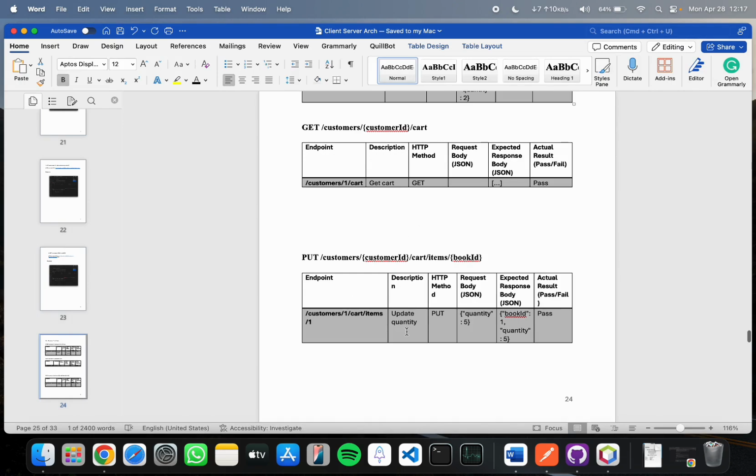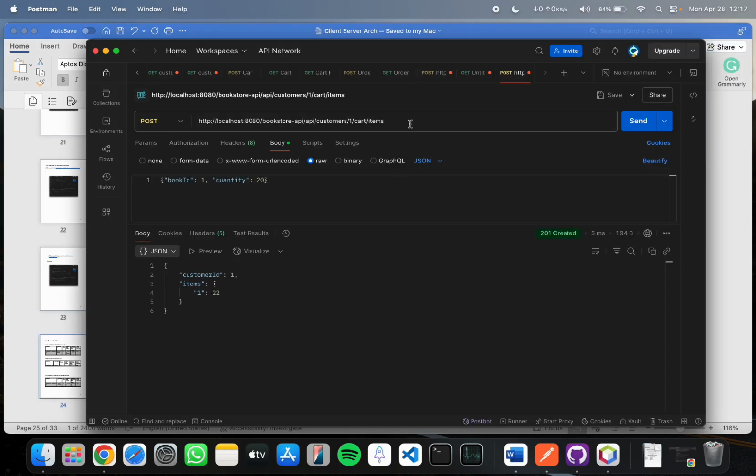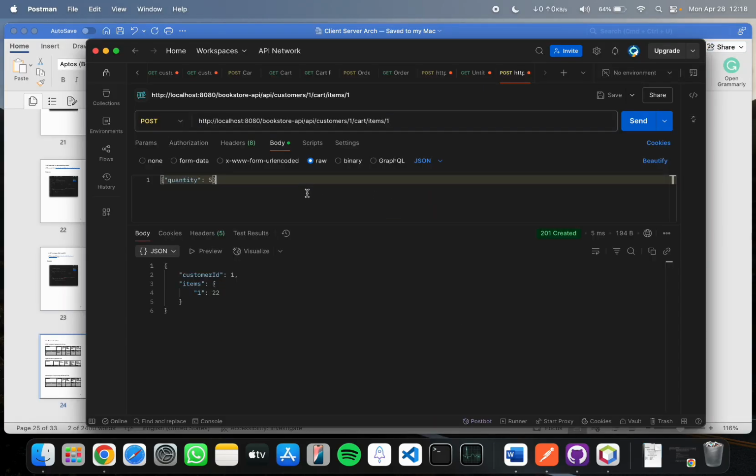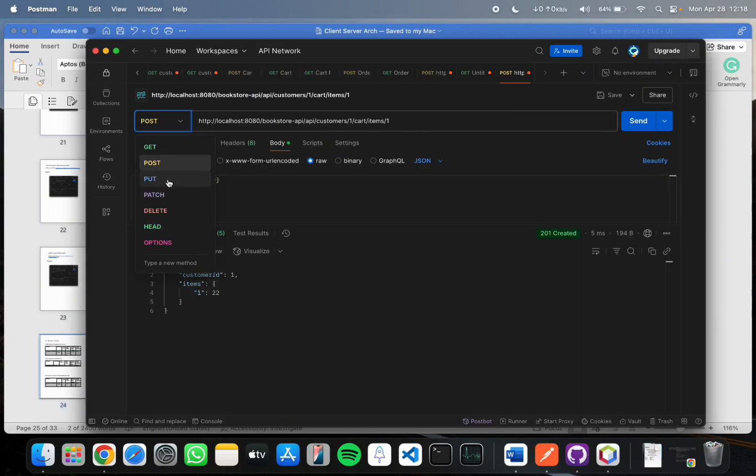And think about if we want to use the put method to update quantity. I will update book ID 1 and quantity to 50, and change it to the put method. And let's see, it is updating successfully also.